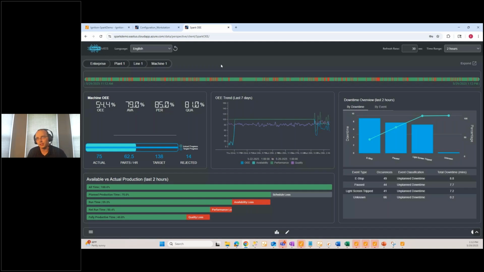So there's a couple different parts to that question, I would say. First, if you're saying the individual calculation, if you remember my PowerPoint slide where I said, here's how availability is calculated, here's how performance is calculated, here's how quality is calculated. Those are the industry standard ways of calculating OEE and its components, but that doesn't mean that they're the formulas that are going to drive value for you or maybe match your standards.